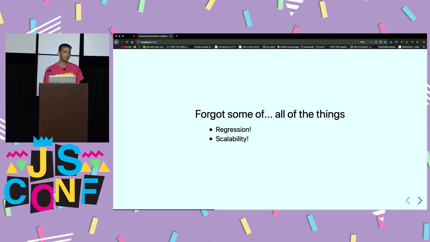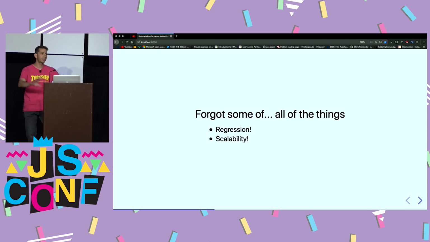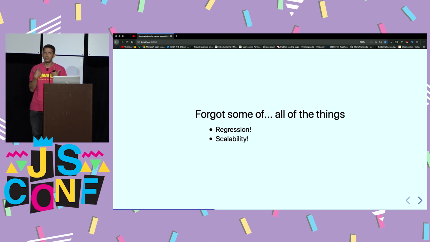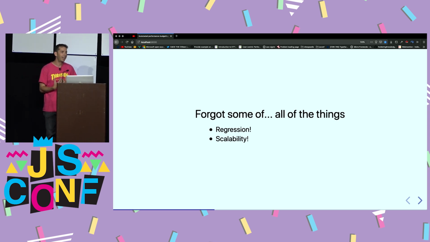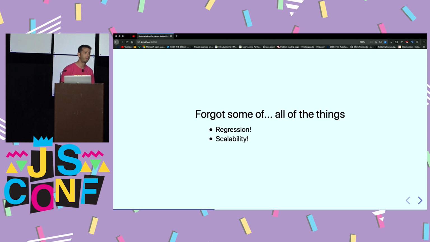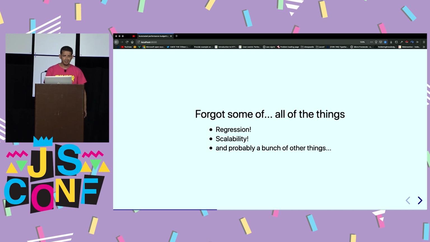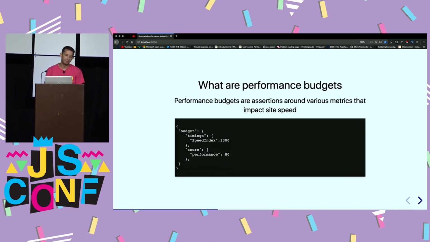And also, it's about scalability as well. It's kind of a weird term to use in this sense, but I think about organizational scalability. You can't be there for everything, as maybe there's a couple of performance experts, and you have this large organization or a large project. I tend to speak within the context of organizations, but you may be working on an open source project where performance is absolutely critical. It may be for mobile web. And I'm still probably forgetting tons of things.